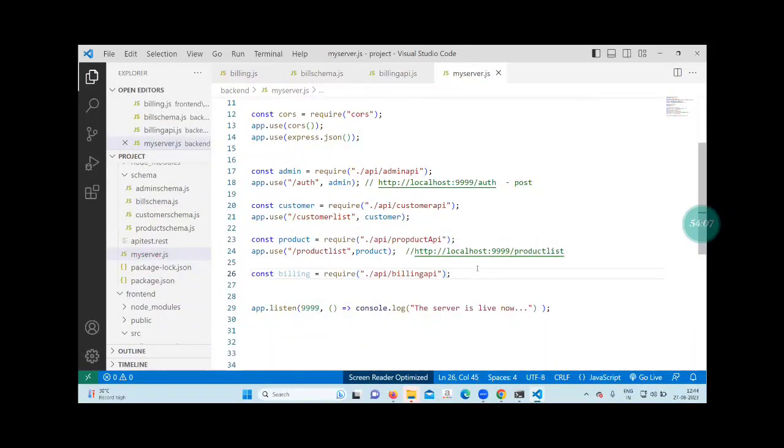Next, right below, app.use billing we can write, and then pass here billing.